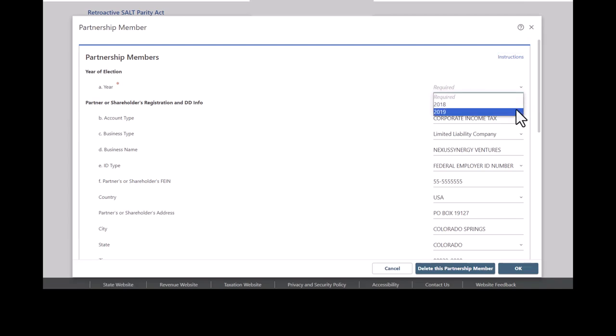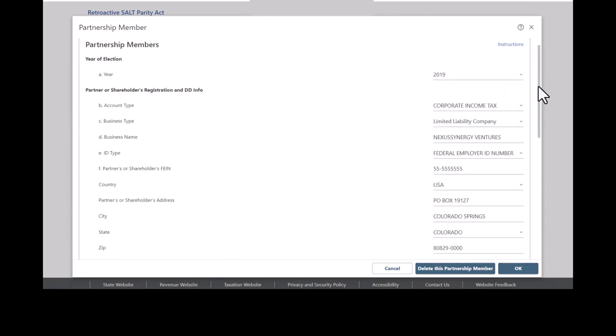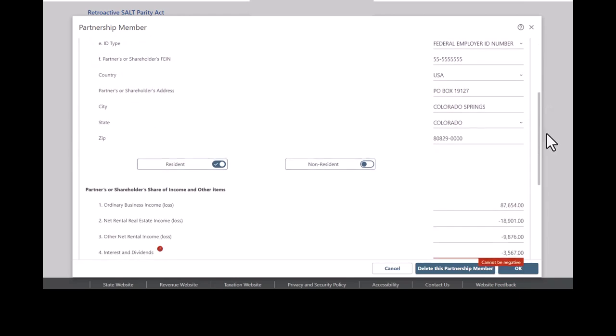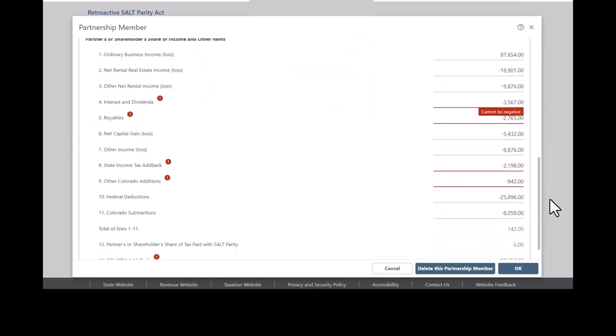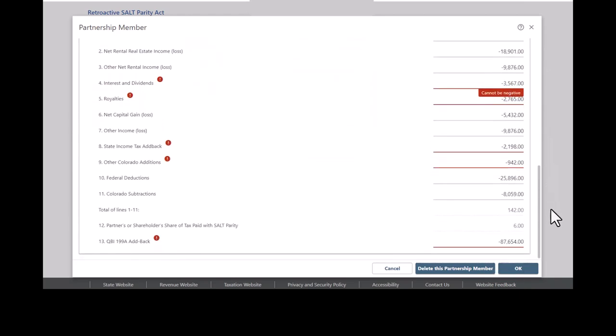Then, as we scroll down, we see several other errors. The overall QBI add back cannot be negative and must be positive. Some items included here can be negative, while others can only be positive. For example, federal and Colorado subtractions must be negative, but interest and dividends and royalties cannot be negative.